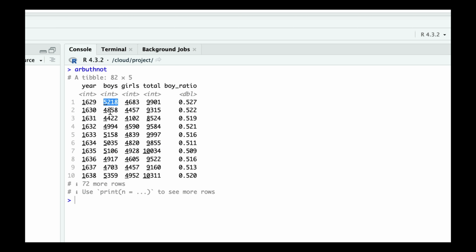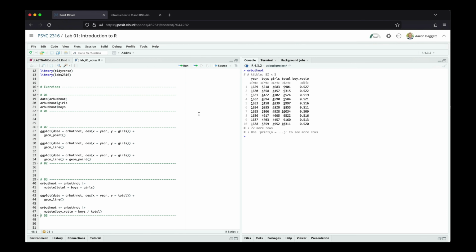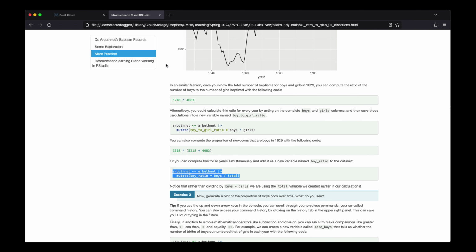Looking at just these first couple of rows, there were slightly more boys baptized in these years than girls. For example, almost 53% of all baptisms in the year 1629 were boys. The pattern continues. In year 7 there, slightly more, but in each of those years, more boys were being baptized.